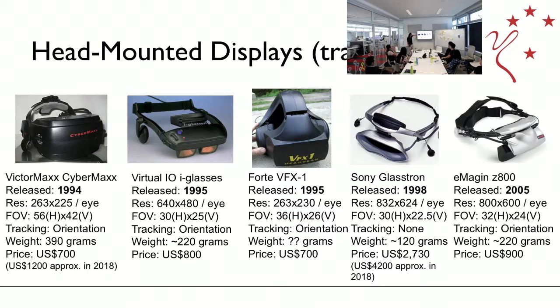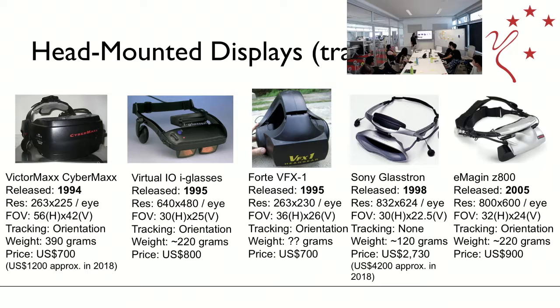So this is the first system I ever used, in 1994. I played Doom on this for way too long because there was a patch that allowed you to play this 3D game. You could see it was about $700 US. It's got the resolution and things, so it would be about $1,200 today.